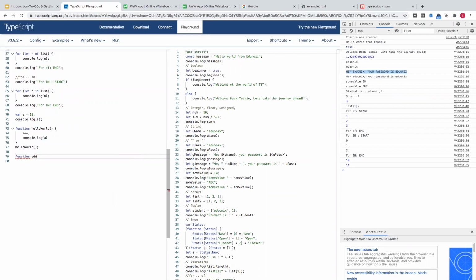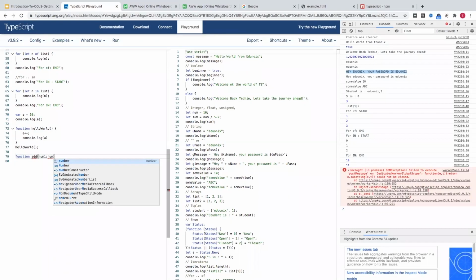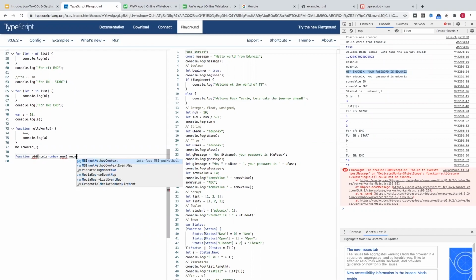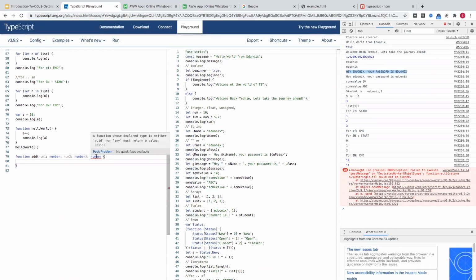The add function has a num1, which is a number, and a num2, which is again a number. This function is supposed to return a number. It gives me an error because the return is not there, so it should return some value.